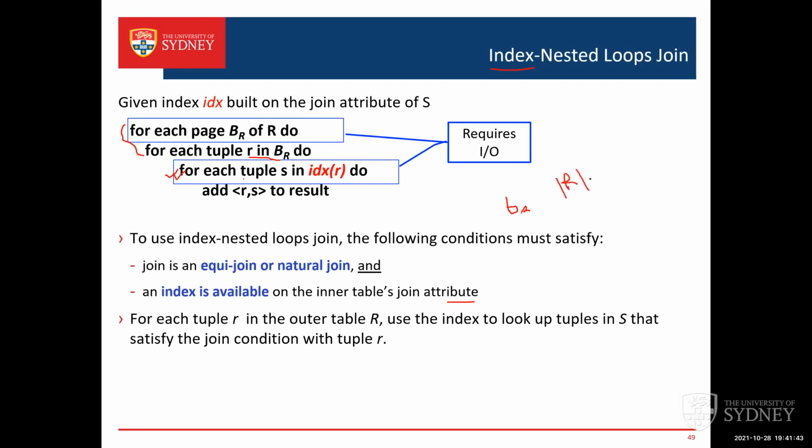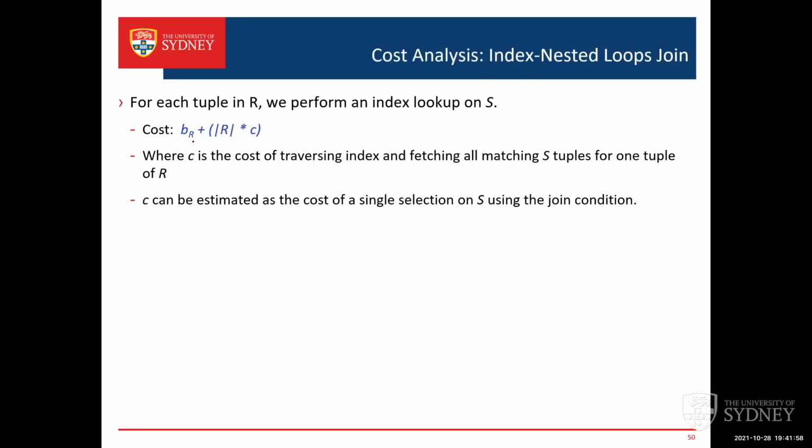So for each tuple in R, we need to multiply that with a constant value. What is this constant value? The constant value simply means the index will return us that constant value, because the length will always be the same. So that's what is written here. Hopefully this part is making sense.